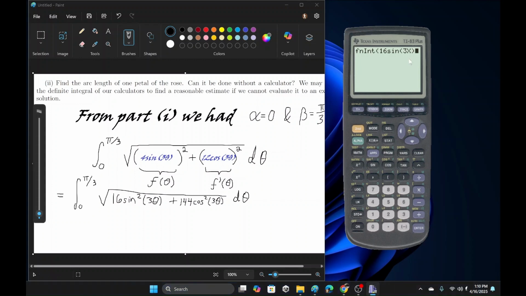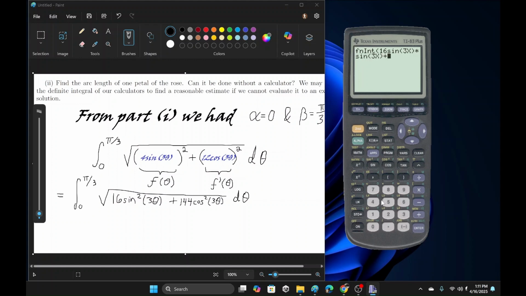So 16, and we want to square it, so I could do power 2 like that, but that can be kind of confusing because you might think that the 3 is being squared, or the 3x maybe becomes 9x squared, but it doesn't work like that. So just to be really clear about it, I'll just say sine 3x times sine 3x, because after all, that's the same as sine squared of 3x.